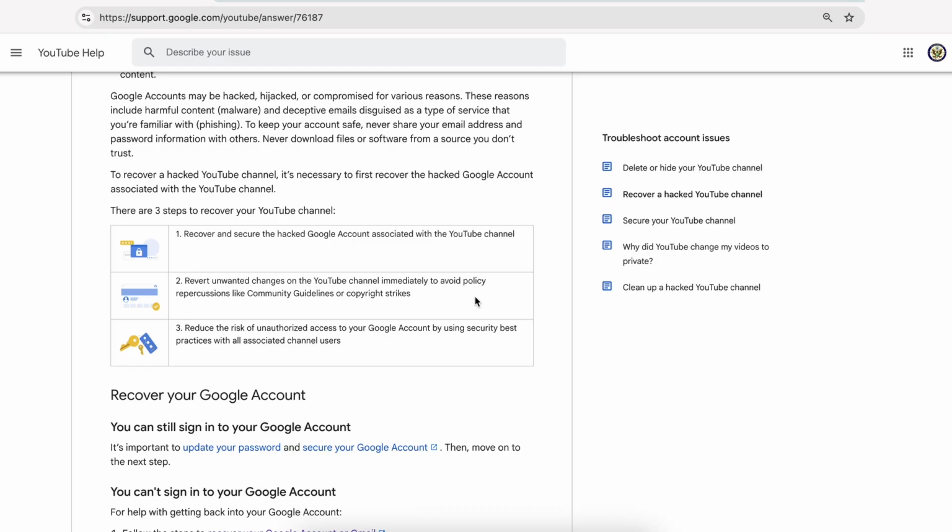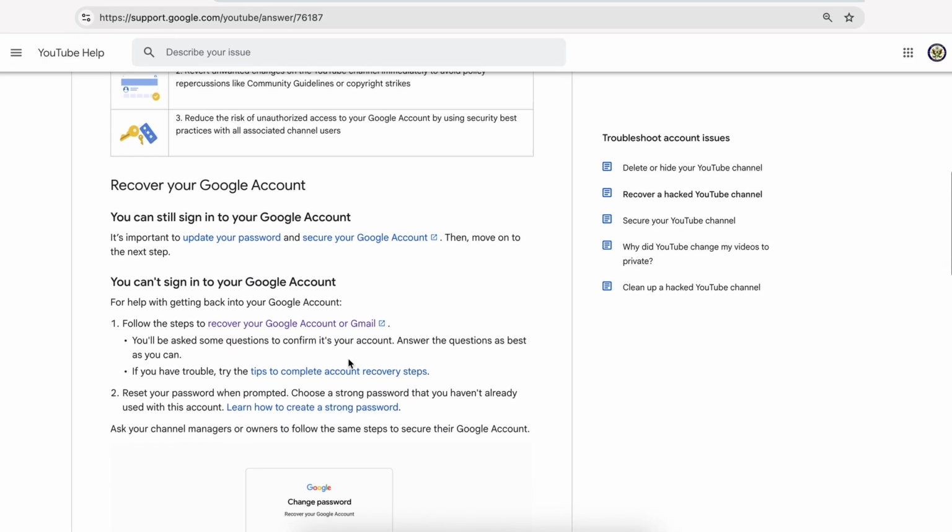The problem, of course, is it might be a little bit too late and your YouTube channel might already be terminated for this. But deal with the hijacking first before you deal with the appeals. And then finally, you're supposed to secure your Google account so that it doesn't happen again.